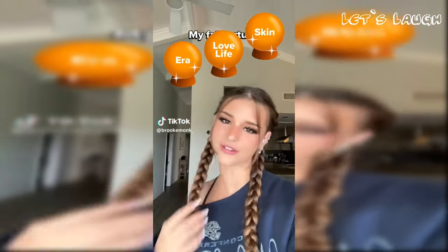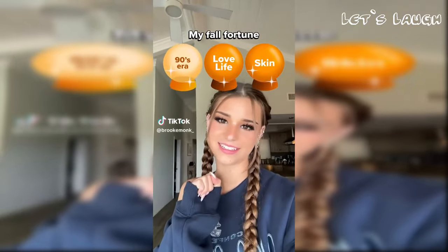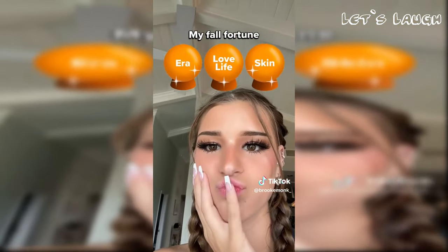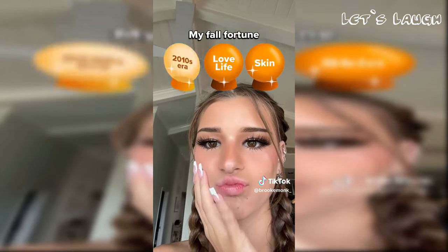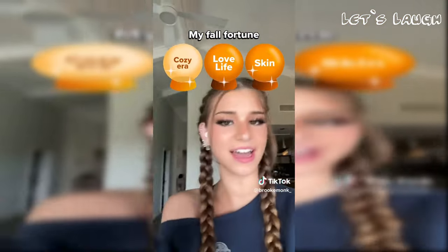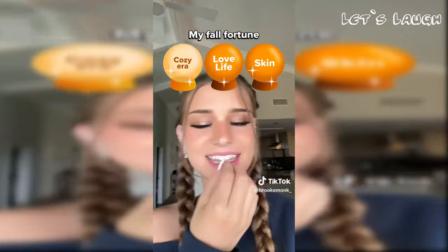Okay, my summer, like, sucked, so I need a good era. I need, like, an It Girl era, please. Okay, okay. All the It Girls are in the 90s. I can take that. Oh, no. I ain't doing that crap. Give me something new. 2010s era, okay. Dude, no, that is not an option. Okay, what's my era? Cozy, okay, I can see that. Bro, this filter is literally about to get a knuckle sandwich, shut up. Okay, what era am I in? Rat. Okay, at least my love life's okay this time. Okay, healthy sky. I mean, this is honestly probably the most realistic.